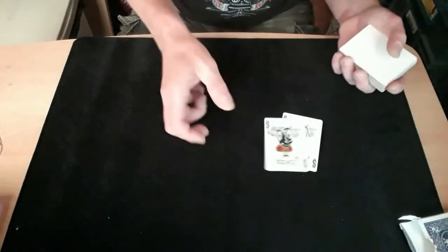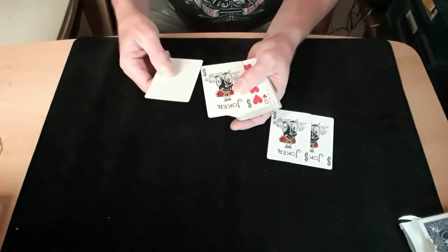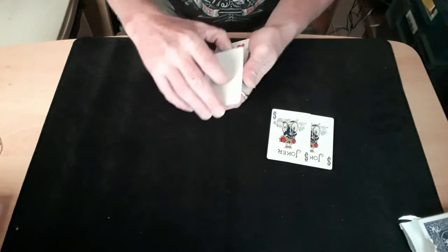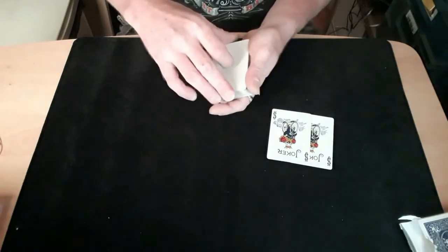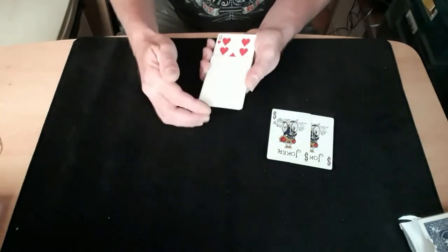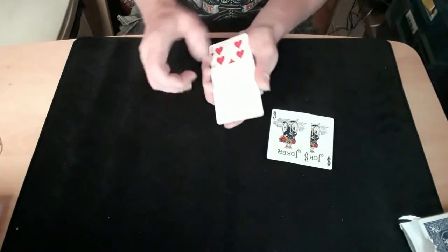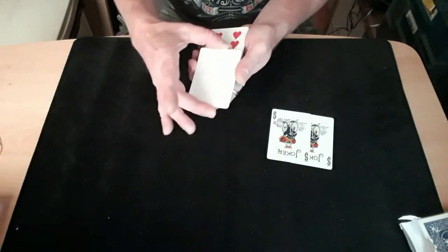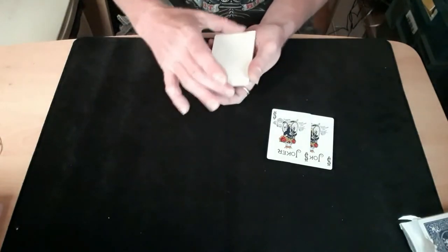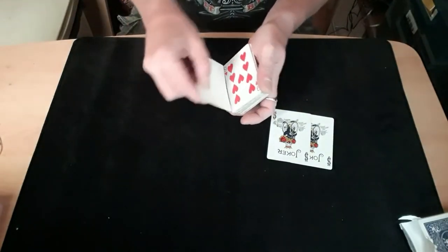If you're using jokers — you showed the two jokers back and front, put them down. You now want to get that joker down on the table, so you need to do a double lift. The best way of doing it is picking it up from the back and just sliding — you're picking up the top two cards. You're showing the face as you're sliding it up, with your thumb on one side and fingers on the other keeping the sides together.